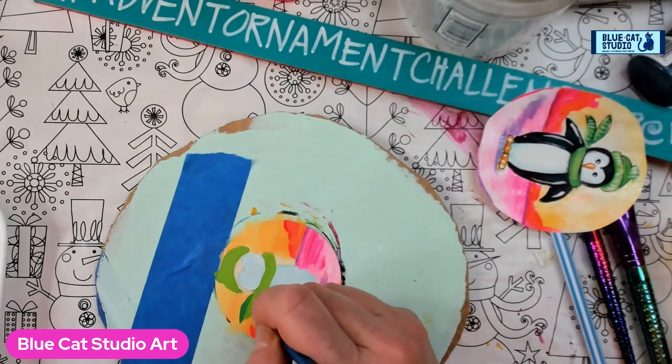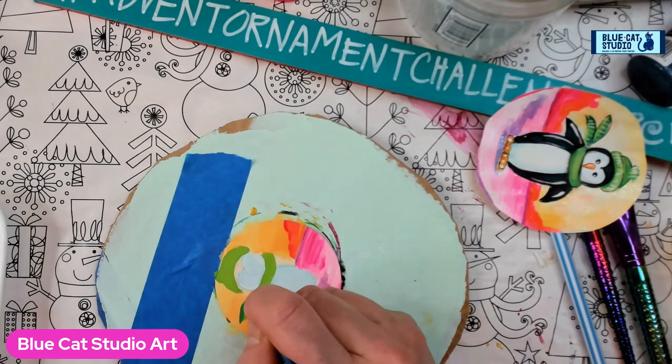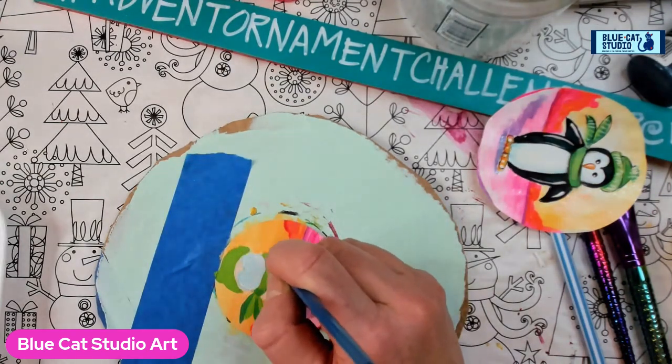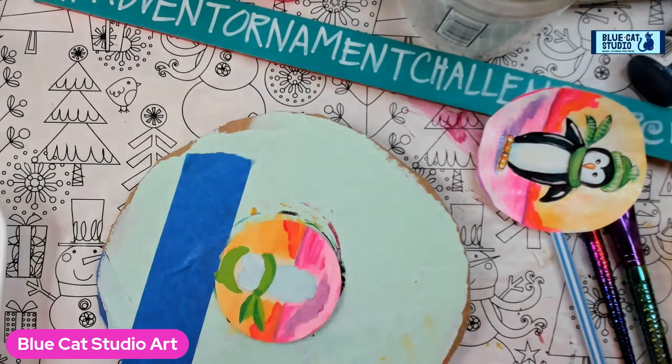So now we're going to add a little bit of that dark green, just along the tops of these things. Then we're going to edge his little scarf, get a little of the bottom.